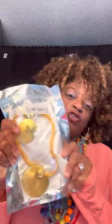All right, and y'all look at this jewelry right here. I love this. I can wear that with this here. It's very shiny, kind of gold-like. Nice little setup. I love that.